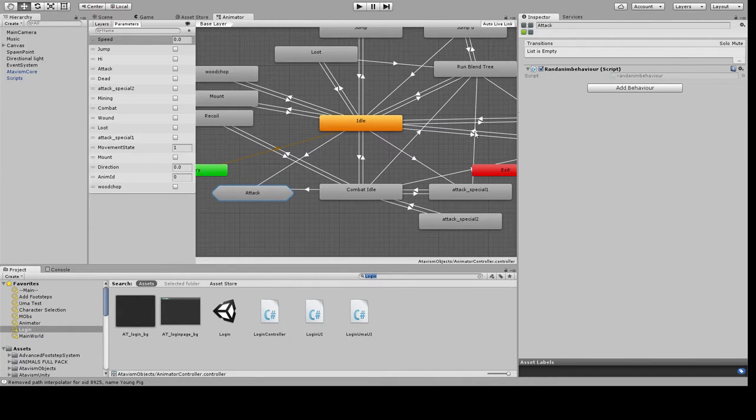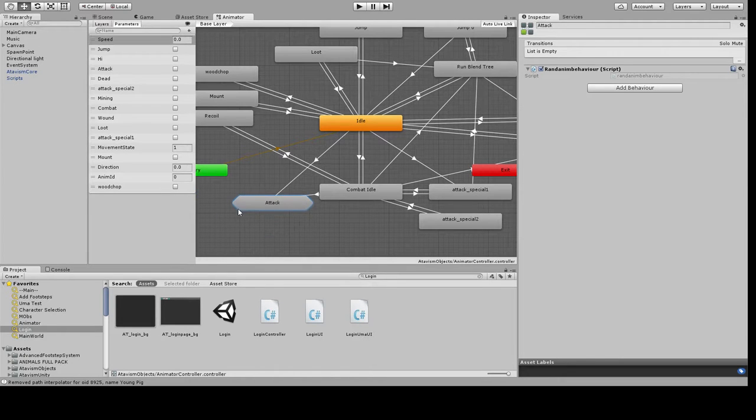Now, when you open up your Atavism, you're going to search for your animator, and by default, this is my animator that I'm using, the one that came with Atavism. You may be using a different animation controller, but I'm using the one that came with Atavism to make it a lot easier for you guys. When you open it up, it's going to look similar to this, with the exception that the attack is just going to be a regular state instead of a state machine that I've got here.